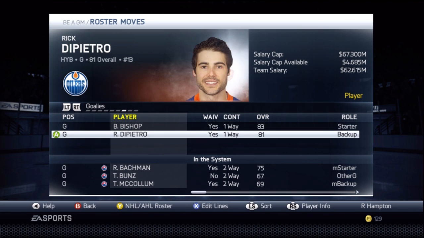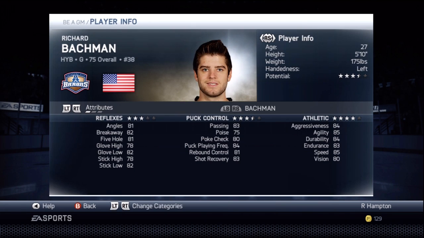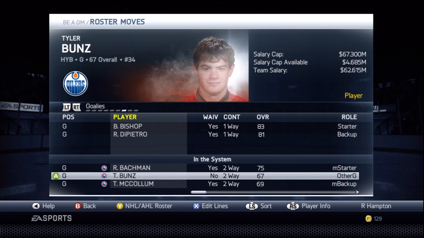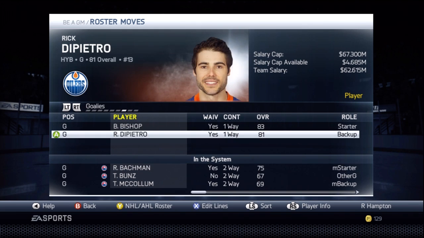And as far as goalies, nobody got a huge jump, but we do got Backman. He's a 75 overall. So I mean, we need to draft a decent goalie too. And if we end up with a late first round pick and can't get ourselves a good forward, then that's definitely where I'm going to use it, is on a goalie.